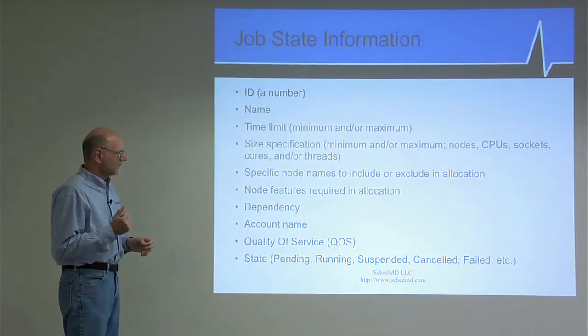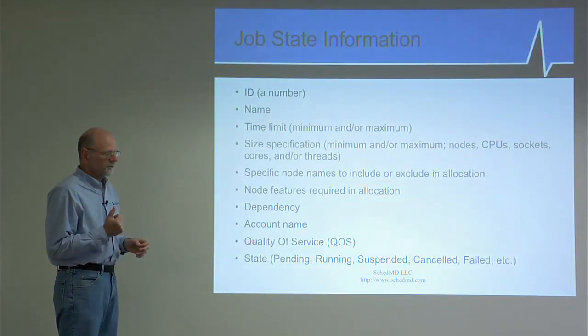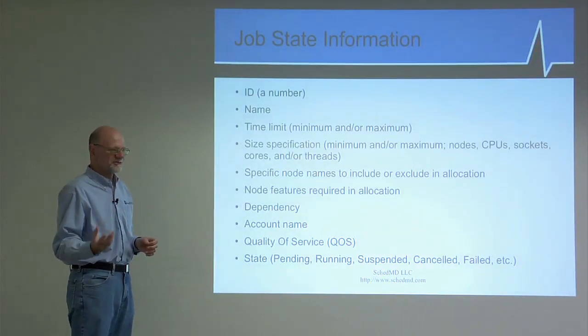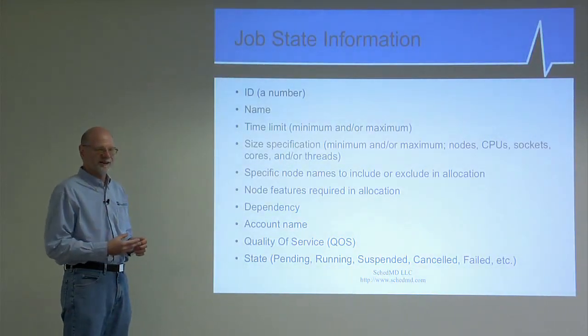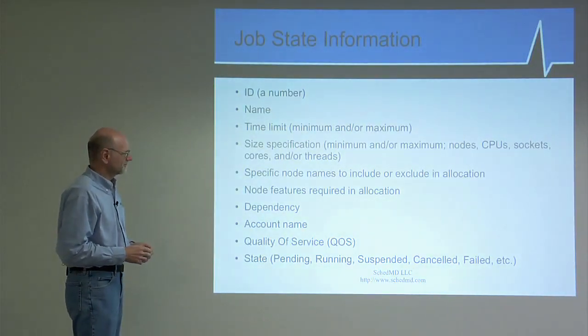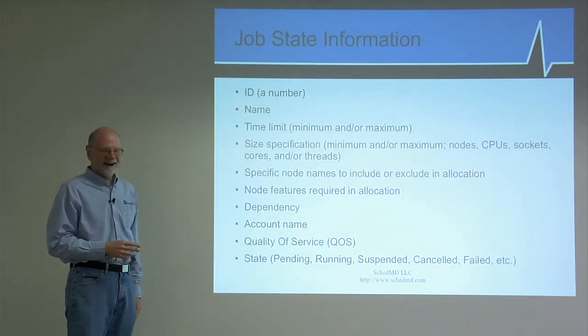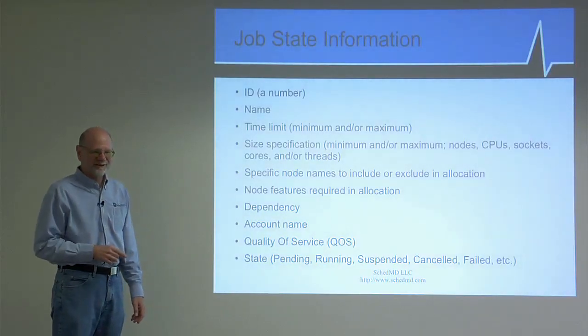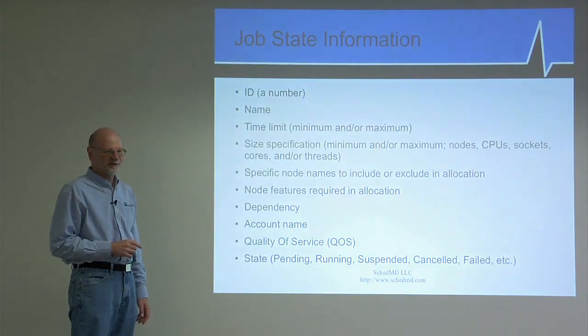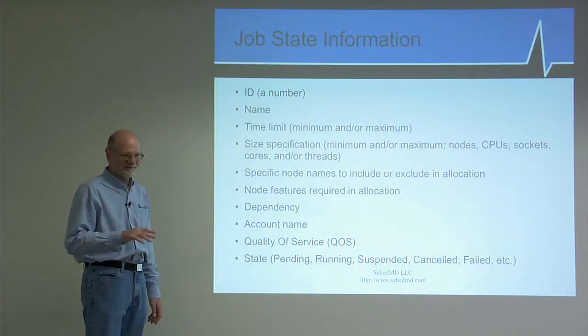So in the case of you're running and you suspect that there's a node that's flaky, you might say, well, I want 16 nodes or I want 64 cores, but don't let me run on node tux 1, 2, 3, because last 2 times I ran over there, something bad happened, so keep me out of there.